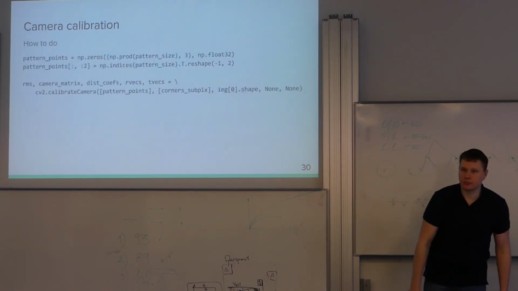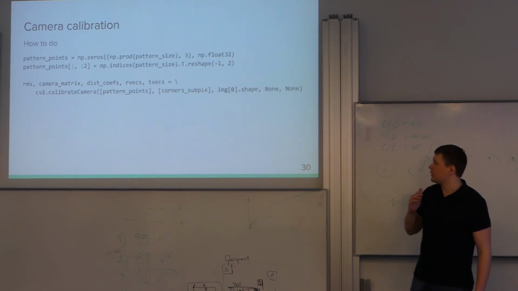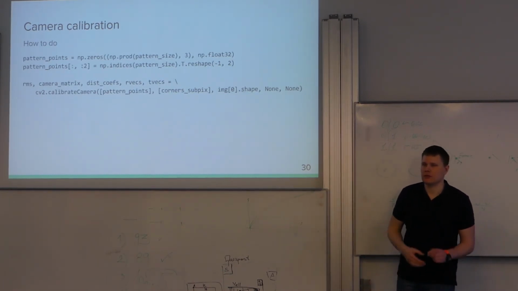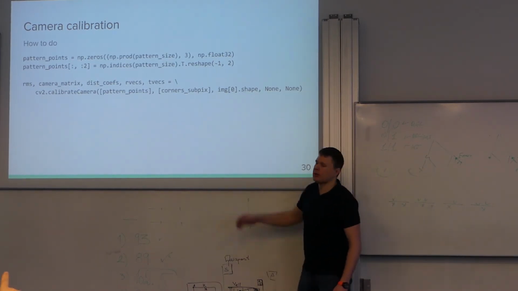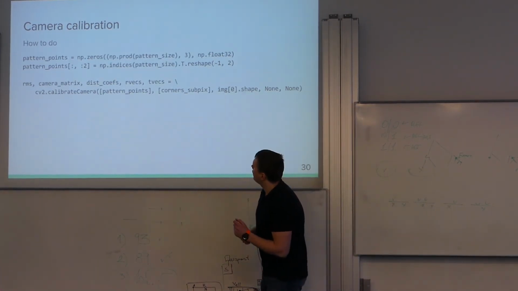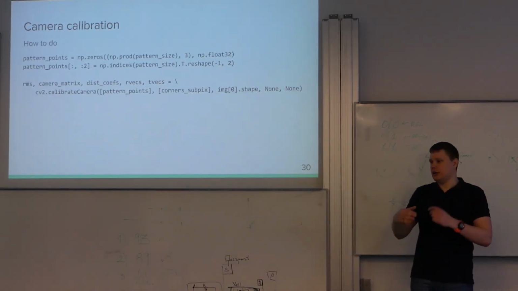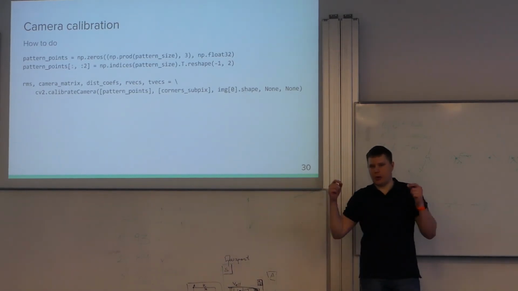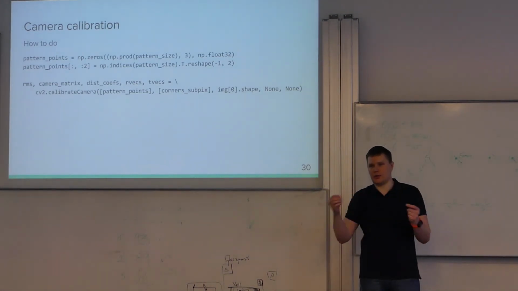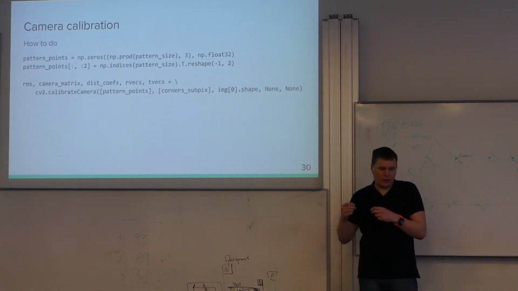So if I'm a programmer, I just have to call calibrate camera with those parameters. Yes, but then I would like to know what is reshape. Maybe with the first reshape, T dot reshape. Second line, what is that? It's just preparing our... So we want to create 3D points for our object in its local coordinate system, and it's just the easiest way to do this.